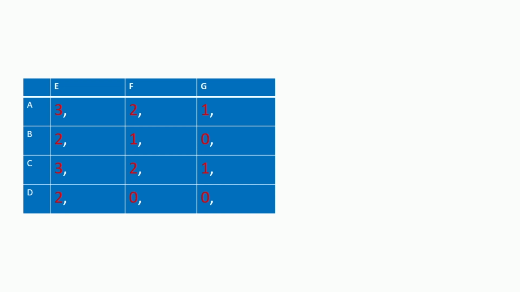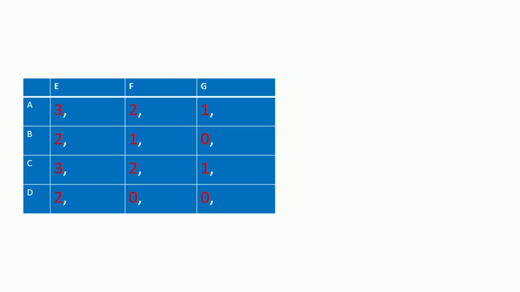Let's take a player. I have not written it here, but it's player 1. I don't care about the payoff of the other person. So let's see this payoff structure, and can you identify which strategies are strictly dominated by another, some may be equivalent, and so on. Should be easy. Let's see. Compare A and D. When I play A, I will get 3, 2, and 1, corresponding to E, F, and G. When I play D, I will get 2, 0, 0. But you see that A is strictly better than D, right?